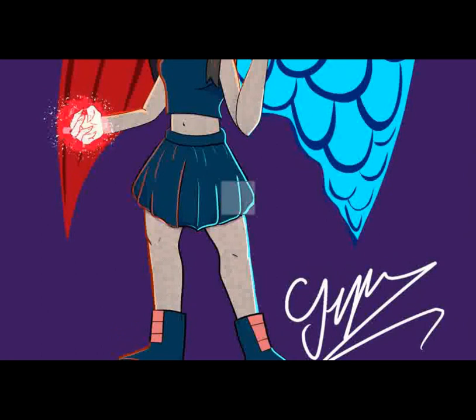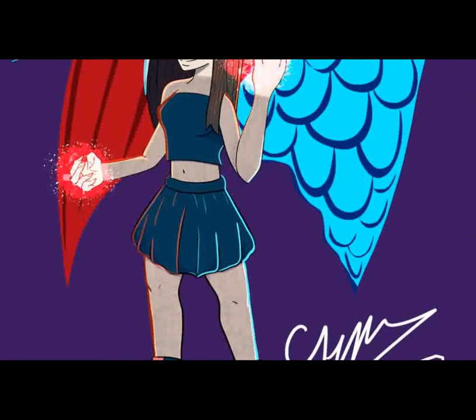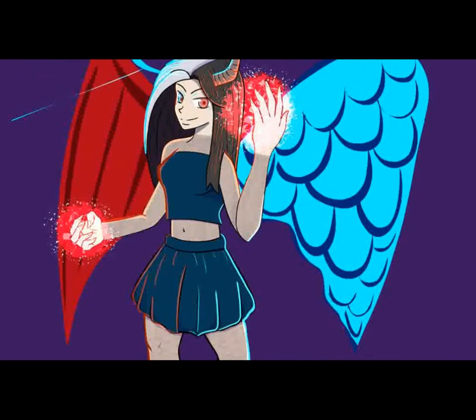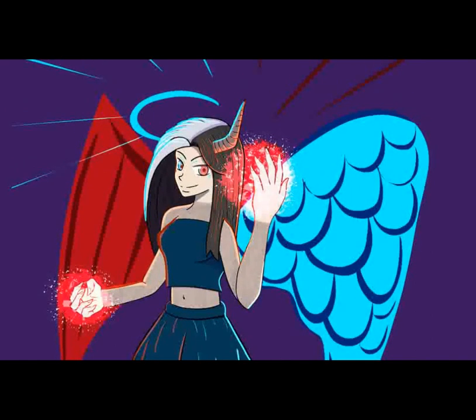The skirt, if I used more references, I think I could have done a better job, but I did like it for my third attempt on one. And then the angel and demon wings, along with the fire and half halo and the horn, along with the two-tone eyes, I thought this was awesome. I definitely enjoyed this one.